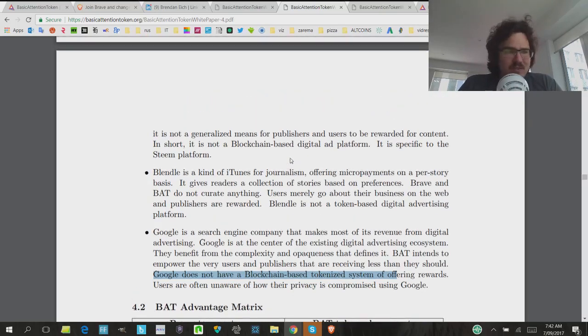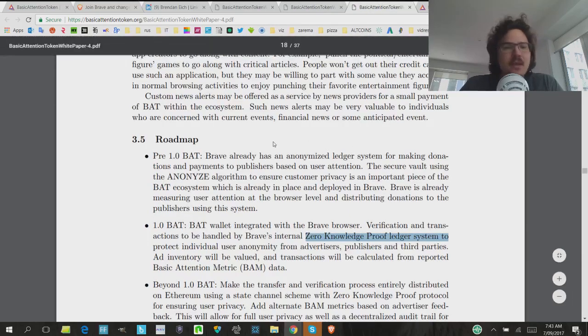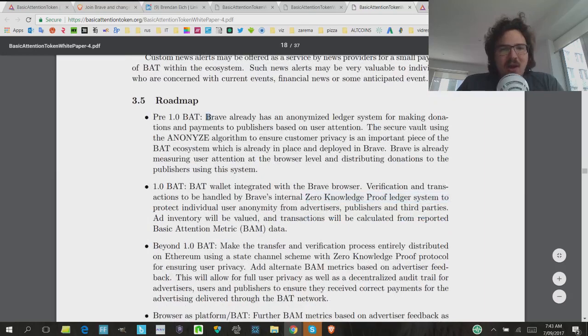I think Google did $10 billion in advertising revenue last year. So if the BAT guys can capture even a portion of that, they're going to be doing really good. Not to mention, of course, that it's only growing every single year. Online advertising is the new advertising, in case you guys hadn't noticed. So that's pretty interesting. I'm so glad to see they actually said, yeah, there's competition. This is how we're dealing with it. The roadmap. So they already have Brave out.